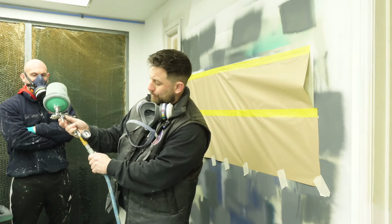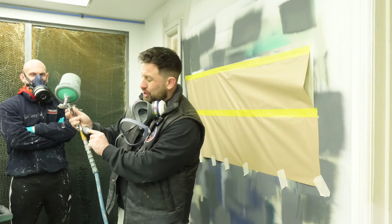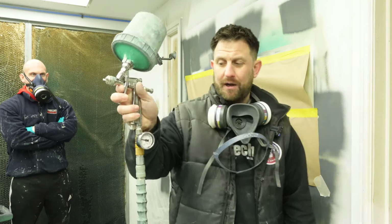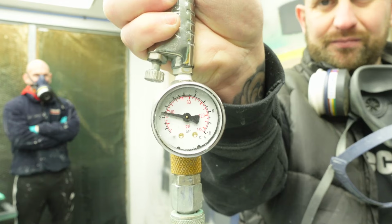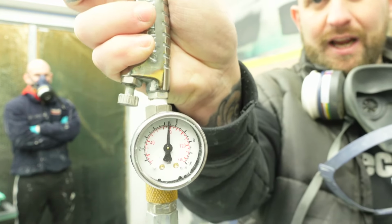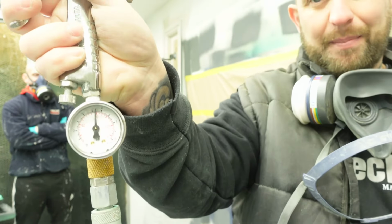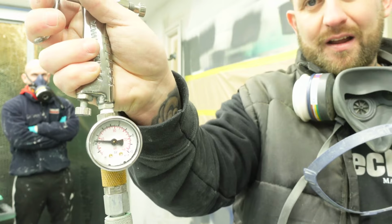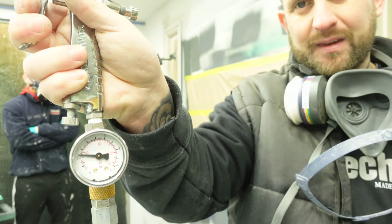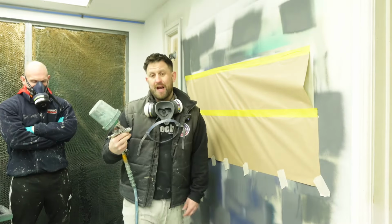So trigger halfway back, and then we're going to set that, and I'm going to go on this gun literally just over 2 bar. So you'll see when the trigger's let go, it goes right up there, and that's going back up to just 5.5 bar. So if I pull the trigger again, that is only halfway back. Okay, so with those settings, I'm pretty confident now that we'll get a nice spray pattern.